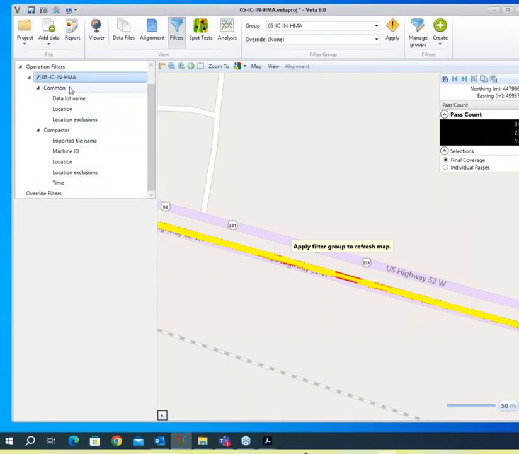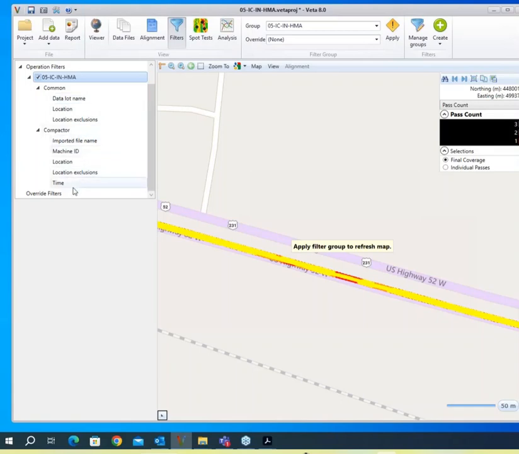All right, so let's talk about common and compactor and why we have those two categories. For common, what that's saying is any data that's in the project, anything I do under common, it will apply to everything. So again, if I have IC data and thermal profiling data, or DPS data or a combination of all three, anything I put under common is going to be applied to all three data types.